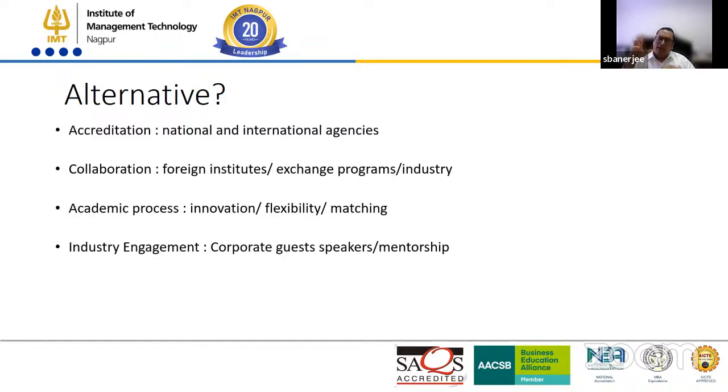To what extent do they engage industry people in terms of curriculum development, delivery of lectures, and the learning process? Who are the people who visit the campus? These are important because PGDM or MBA is not a pure academic degree, but a program that aims at creating professionals who have to go out in the field and prove themselves in terms of their skills and knowledge, and you need to get the latest and the best, definitely in the classroom, but also supplemented by what's really happening in the industry.